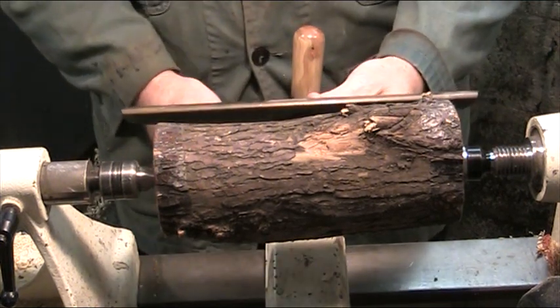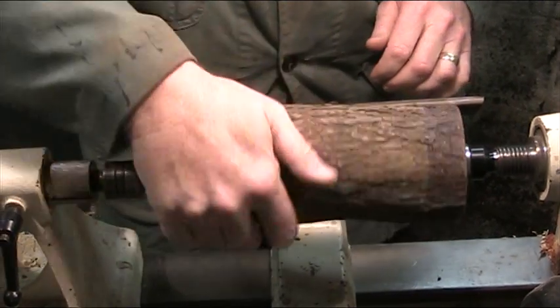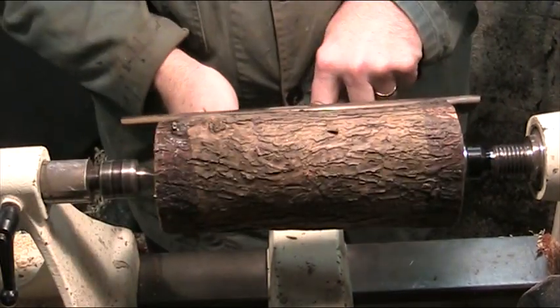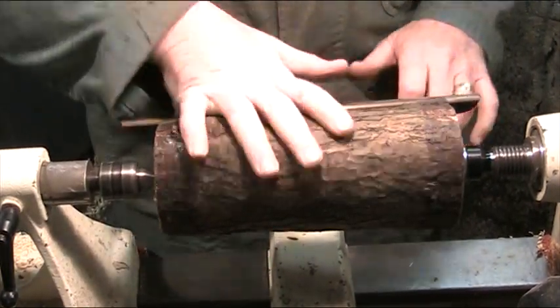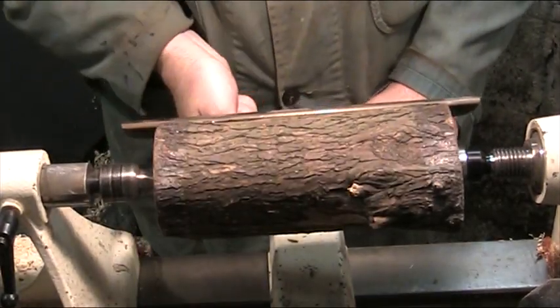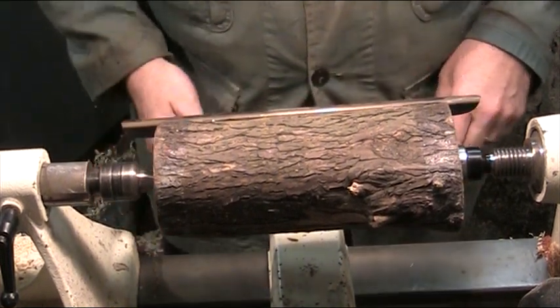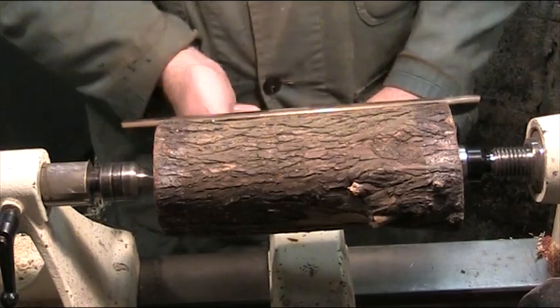I find that a little bit of wax, you know, the wax polish you use on your bowls and goblets and stuff? You put a wee drop on your lathe bed, it makes your banjo slide about much more easily.